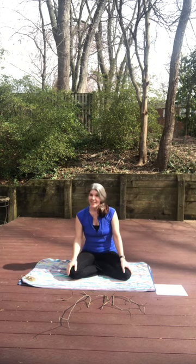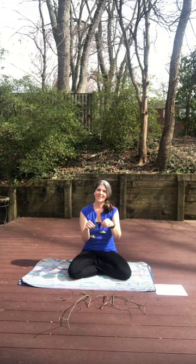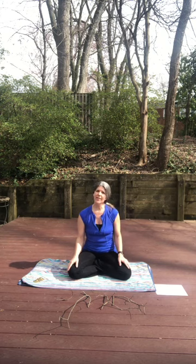So one of the things I want to show you, we'll use these sometimes. I have these really cool bells. Doesn't the sound sound really pretty? Sometimes we're going to use the bells to remind us to just take a little pause and maybe take a breath. And you can practice with your hands, on yourself, or you can practice a different way. Anything that feels good is going to be just fine.